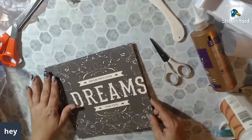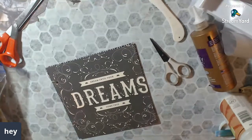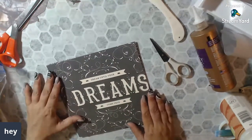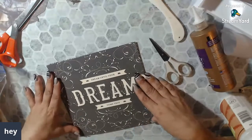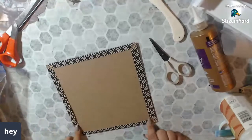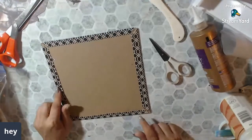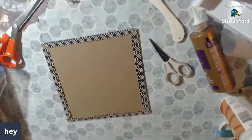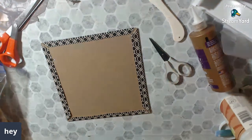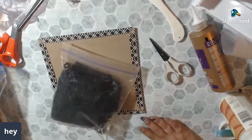So I think I'm going to do this. But I don't think I'm going to just do that, because I don't like seeing all of these little corners kind of exposed. So let me grab some trim and see if I can add some trim in here. Let me see what I find in my little baggie of black trim.